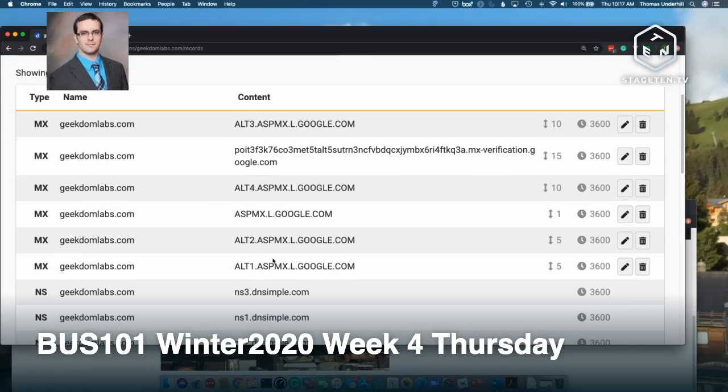Email uses a type of DNS record called a mail exchange or MX record. So when you send me an email, none of you use this email address, but let's just pretend it's our school email. It looks up ucr.edu and says, okay, I've got an email to send. Where do I send it to at UCR? And UCR will have something like this that points to Google for all of you. Okay? And it goes to Google, and then Google says, okay, great, I got this piece of mail. Who does it go to? Oh, it's ucr.edu. It goes to the UCR server.